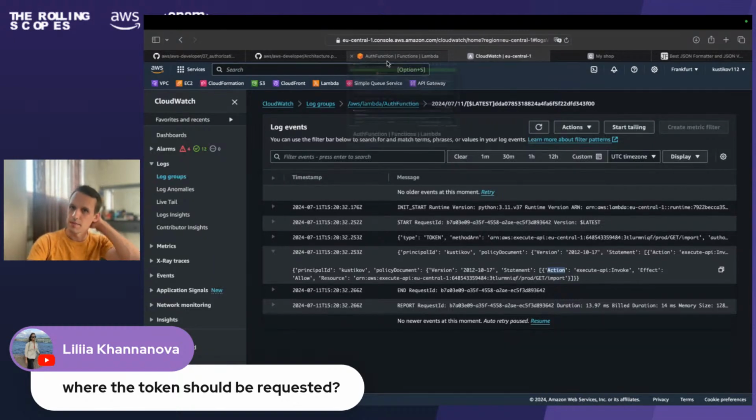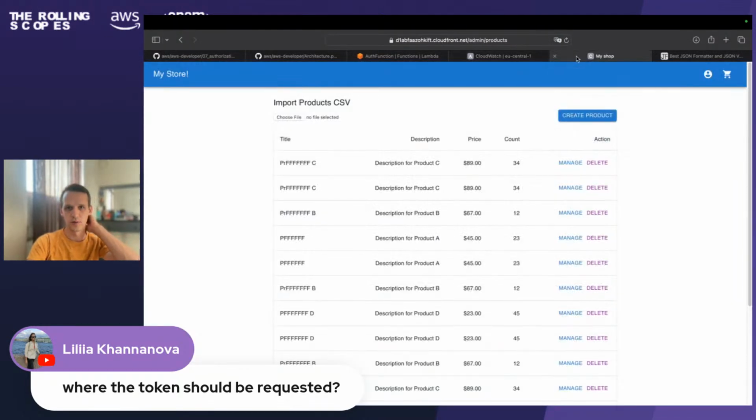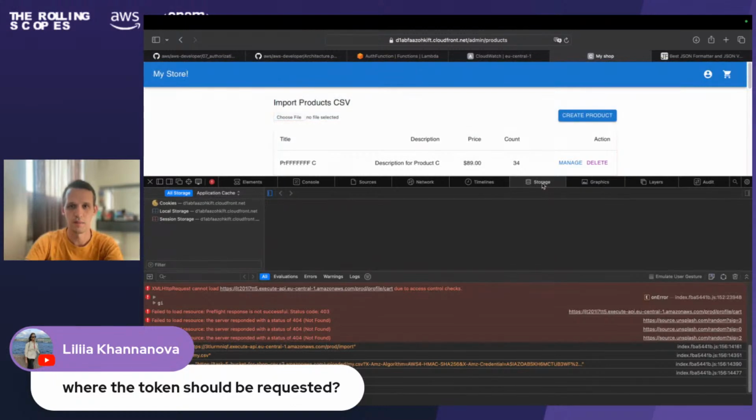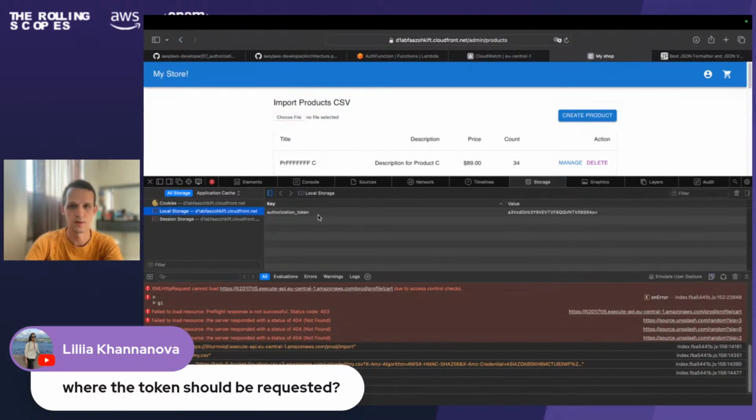Now let's maybe quickly take a look at how we make the local storage entry for the authorization value. So in this case, it's just my login and password encoded in base64.